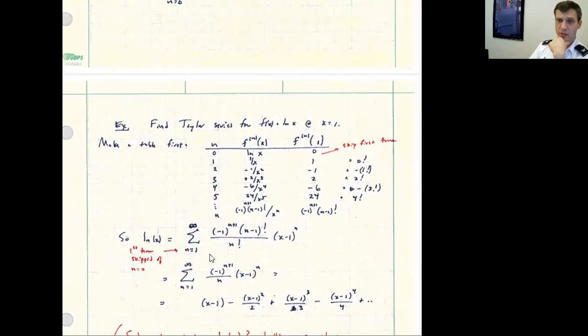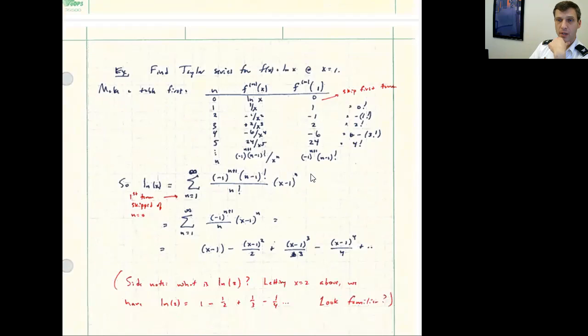So I can plug that in here. I'm starting with 1 again because I got rid of the 0th term. The 0th term was 0, so I'm skipping that. Those red marks are aligned together. And so I have negative 1 to the n plus 1 times n minus 1 factorial divided by n factorial. I didn't write it out here, but this is one of those cancellation things. This one says start with n minus 1 and multiply all the way down. This one says start with n and then multiply by n minus 1 and all the way down. Well, the n minus 1 all the way down parts cancel out, and you're left with just n.